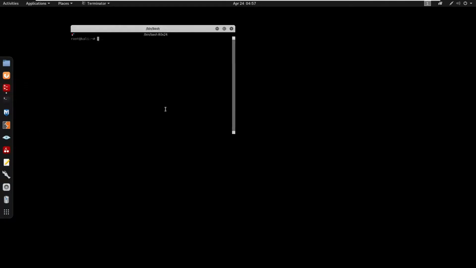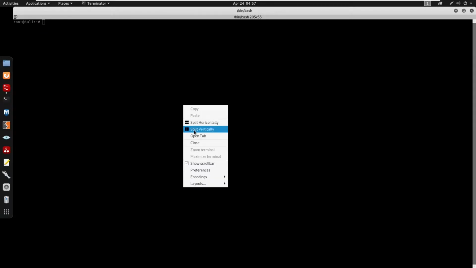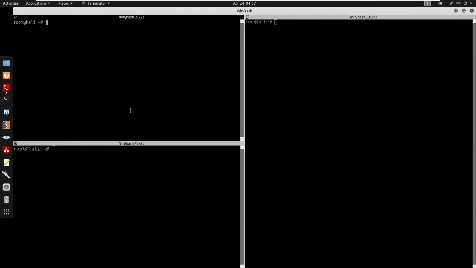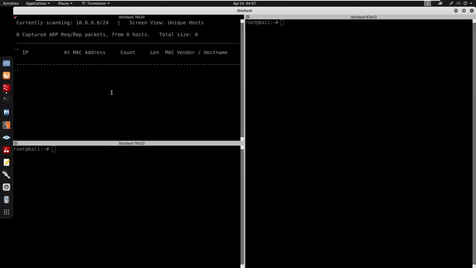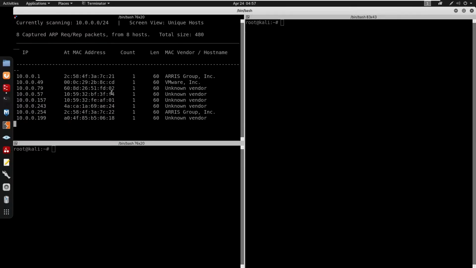Alright, so like always, I'm going to start by opening my terminals here. We can start by displaying these. So I'm going to start a netdiscover -r 10.0.0.1/24 -i eth0 for my interface. We do get the IP of the box, 10.0.0.49, so I'm going to run an nmap scan here.